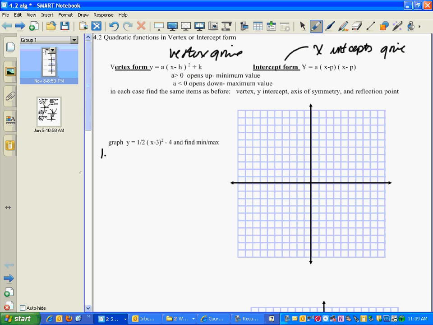So for number 1, we're going to determine the direction. What is my direction? We know that's up because 1/2 is positive. Okay? Now we know immediately what we can figure out to be the vertex. Just like we did right now with absolute values, what is my vertex going to be as a point? (3, -4). Opposite of whatever's in parentheses with the x, same sign as whatever's hanging out here to the right. So the steps are going to be a little bit different in this one, but basically you're still having 5 steps. Just the order. Whatever's given to you initially is what you can find, what you're going to write first.